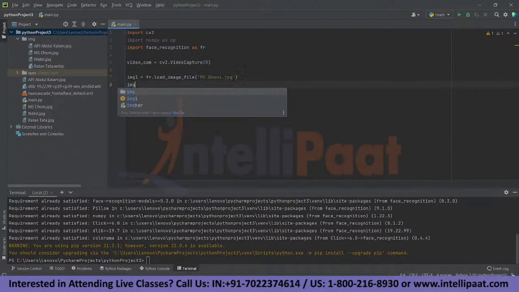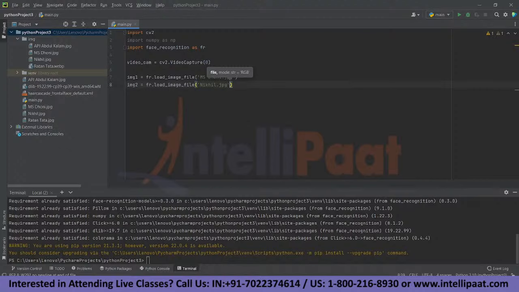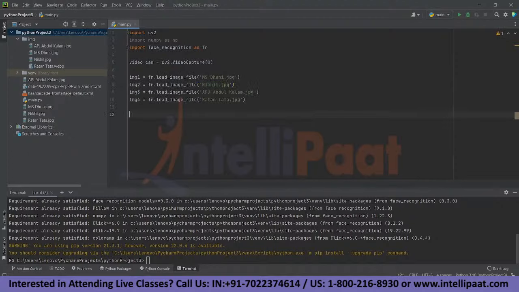Now comes the second one, so I will load the second image. Now again I will call the face recognition to load that image, and now I will provide that image's name that it will be loading. So as you can see, whenever I write my image's name, it auto appears because it is already pasted in my project file. As you can see, I have passed the function for loading all the images that are in my project file.